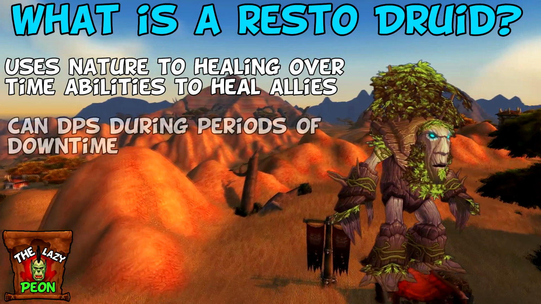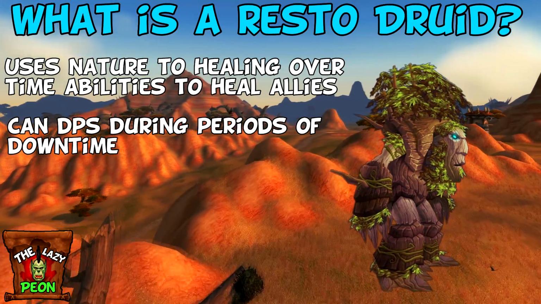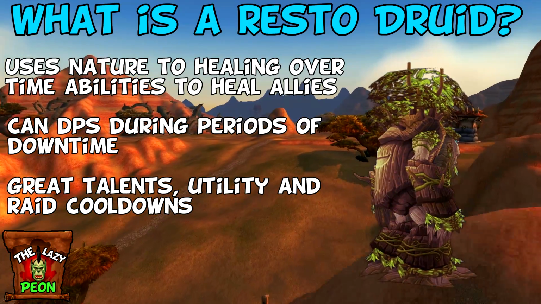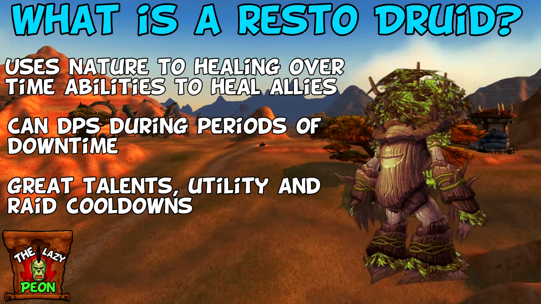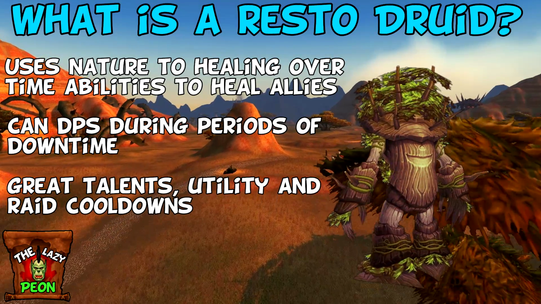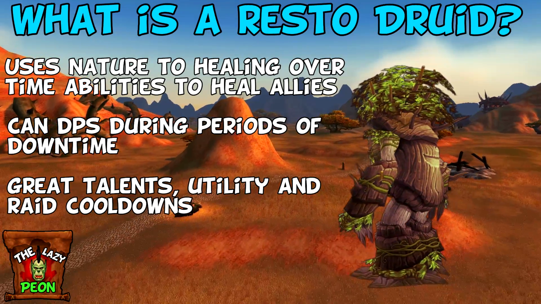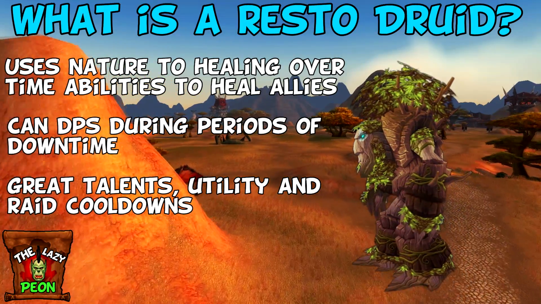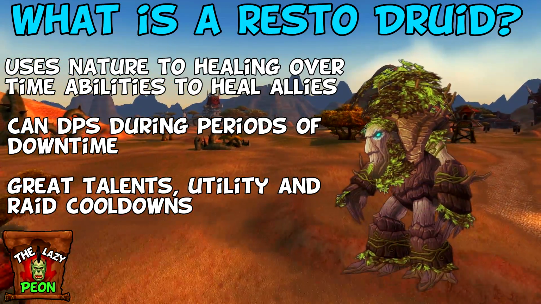During periods of high raid-wide damage, the Druid can dominate the healer meters by activating their big raid-wide cooldown, Tranquility, and topping everyone in the raid up with healing over time spells. Other than that, the Druid has access to some really unique and interesting talents that can be changed up on a fight-by-fight basis, as well as the raid-wide movement speed increase with the ability Stampeding Roar.